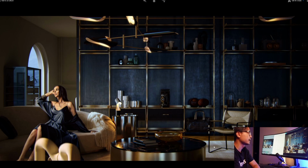Starting with the look, I want to make it a more cinematic look with orange and teal color. I want it to look like from a movie. And finally, the final touch is adding a woman here. This woman is from Shutterstock.